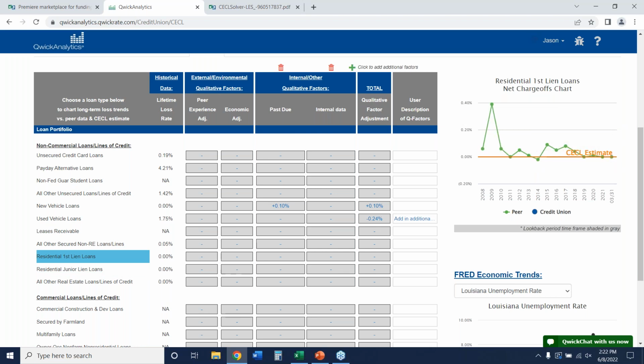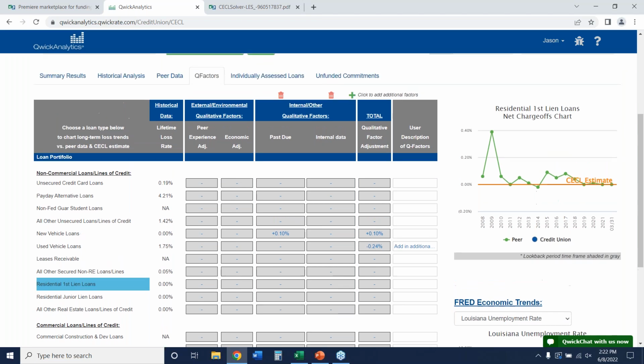In addition to that peer adjustment, we also have hard-coded just a general economic adjustment, right? We know there's a little bit of turmoil or turbulence about to come. We just came out of COVID, and now it looks like we're going to be going right back into a recession. Obviously, inflation's through the roof. Gas prices are going crazy. So you might feel, in my area, things are getting a little tough. Let me add some adjustments.